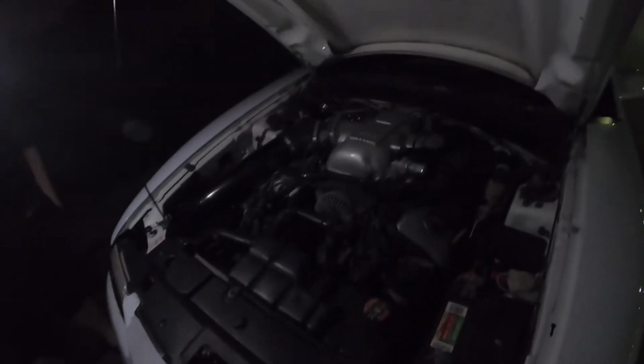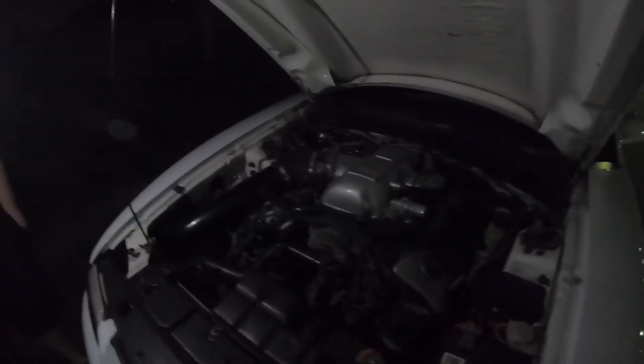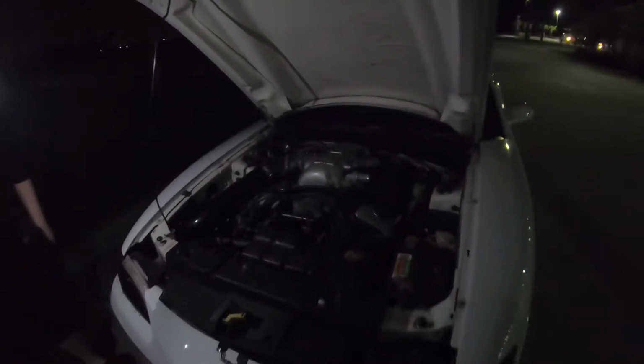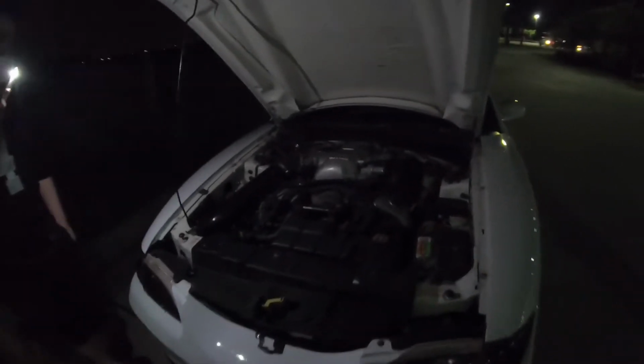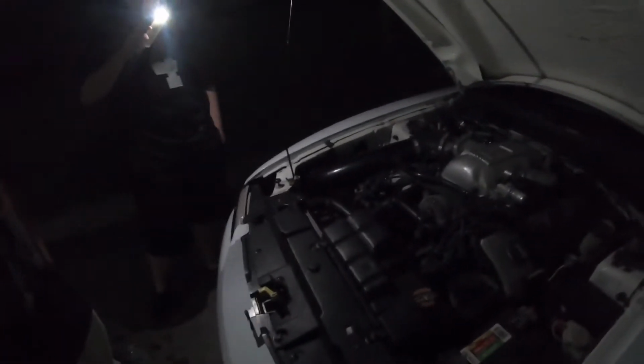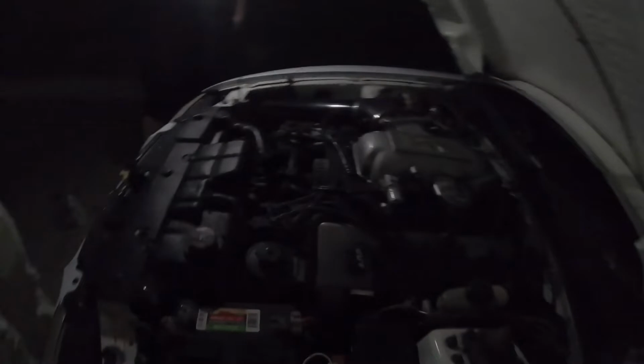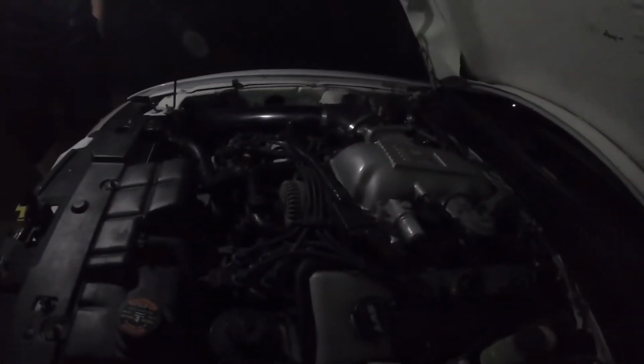Yeah, this is it. Hell yeah, man. Just stock. It's my favorite intake manifold. I love the way it looks. Nice and clean too, 200,000 miles, shit. Oh no, that's not 200,000. Oh, I thought you said 200. Oh no, hell no. It's 140-ish something. Oh, okay. I thought you were saying about 200K on it. No, no, no. She got some miles on her, but she ain't got that much. 140, man. Yeah, we appreciate it.